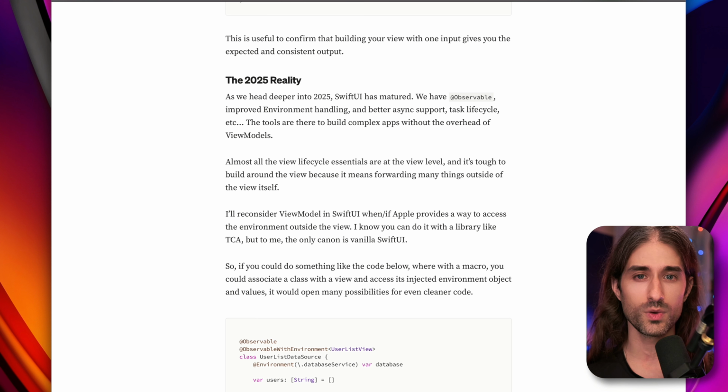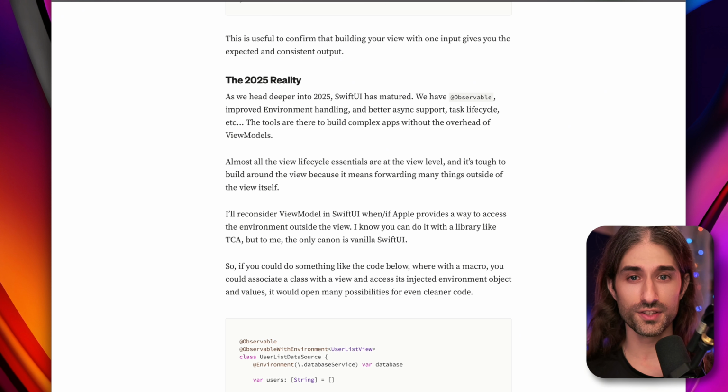Typically, if you start doing some formatting, some filtering, some sorting inside the view, that might be a bit too much. But if that code is put properly into the services, then using the services directly inside the view does make total sense in SwiftUI.